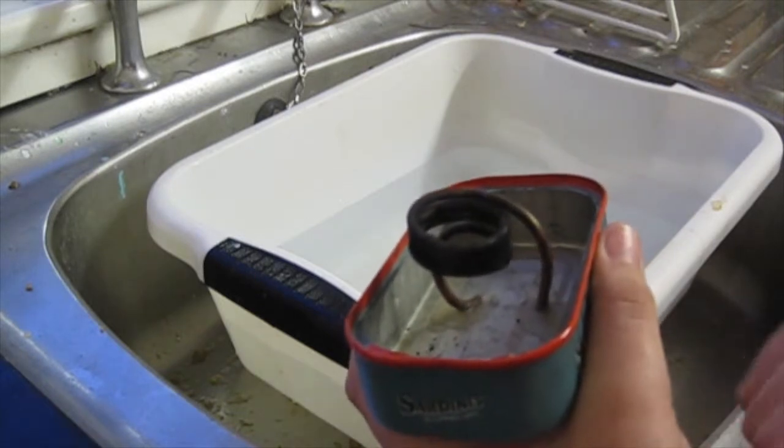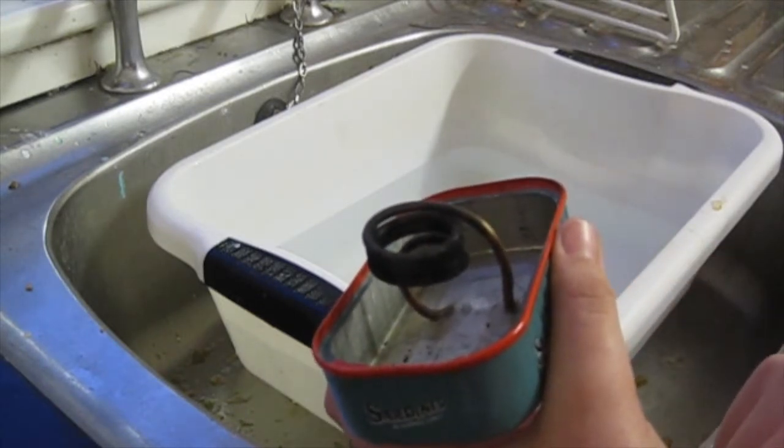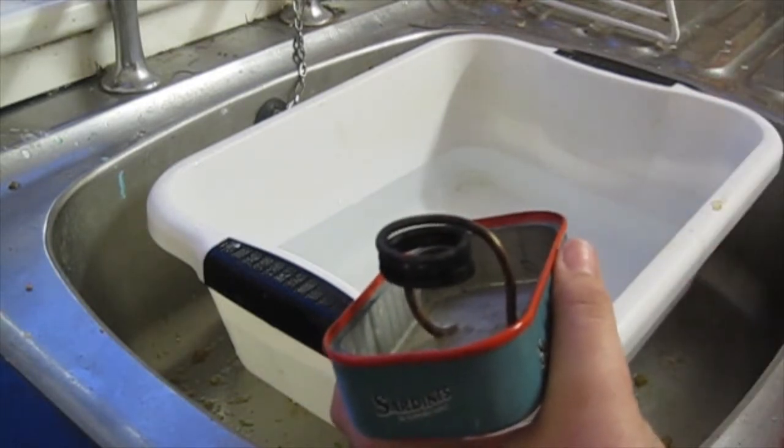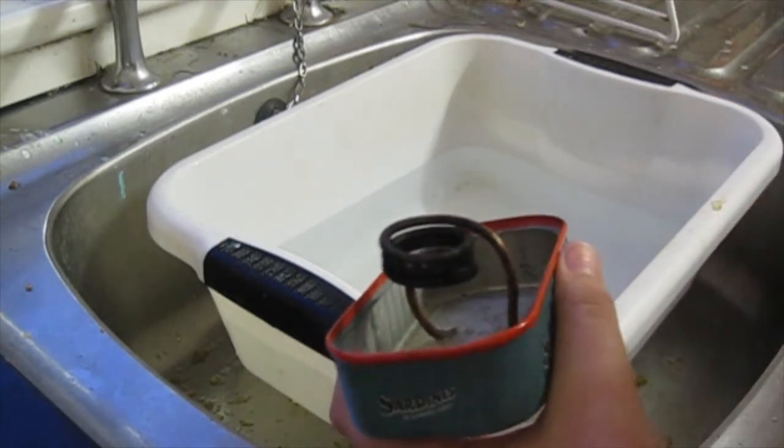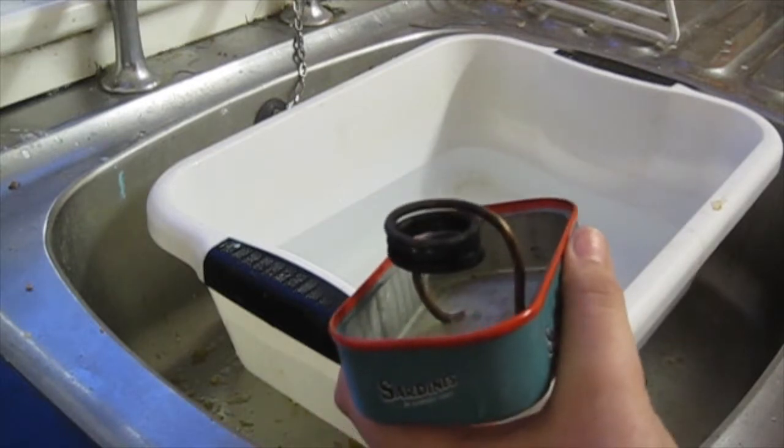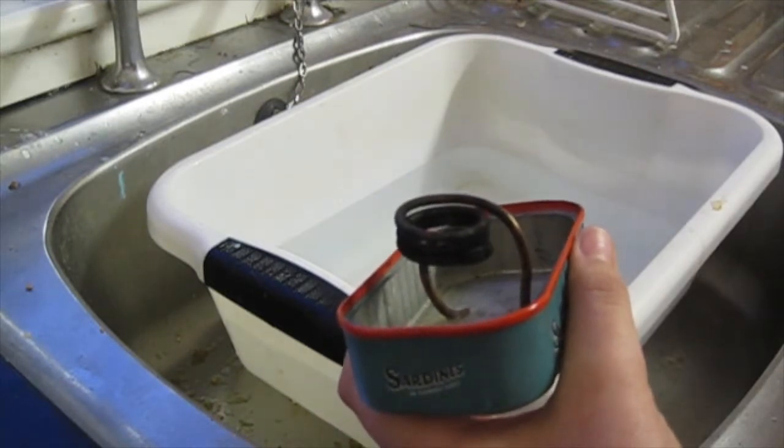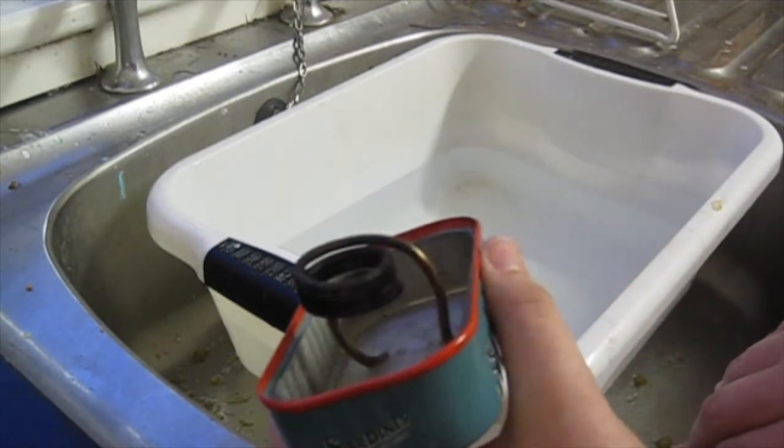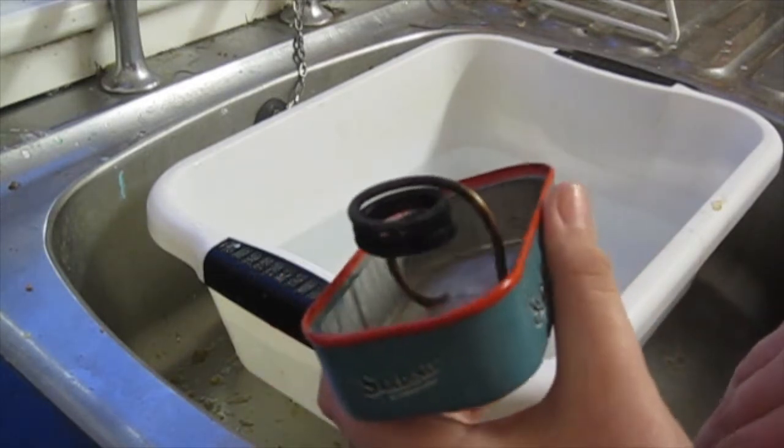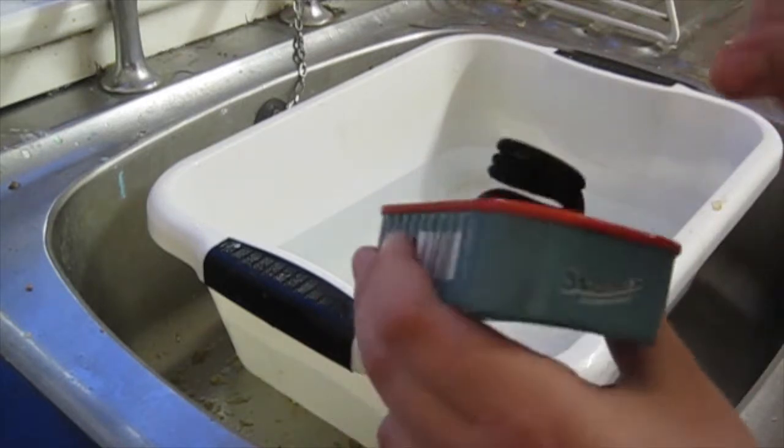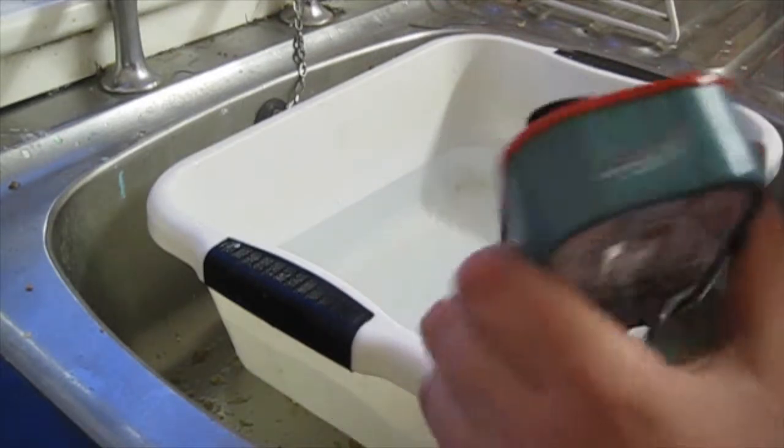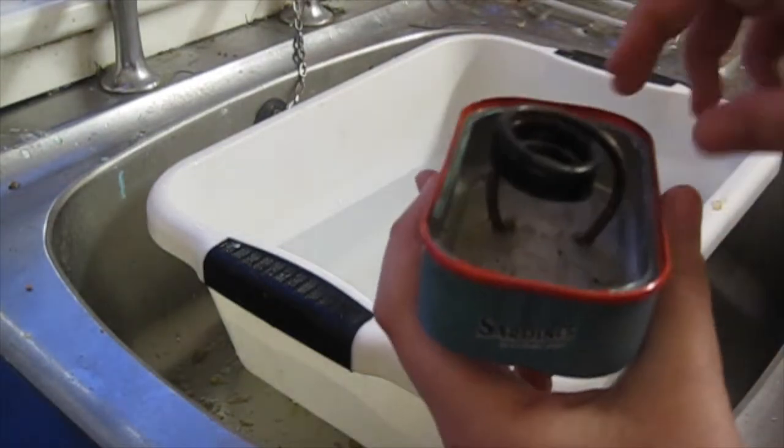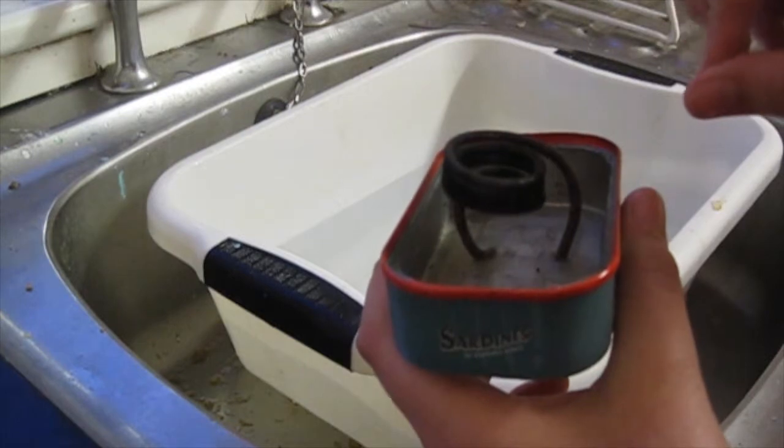And then if you get a bit of bog standard house stove plumbing pipe, you just wrap it around there. Well I didn't actually, I tell a lie, I didn't actually use that for this, I used something else which I can't remember what now, that was a similar shape. But you can use plumbing pipe. I've seen plumbing pipe being used, so just normal house stove plumbing pipe, just wrap it around. I did about three times here, and that worked really nicely.